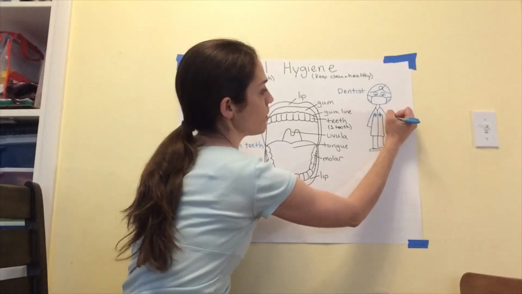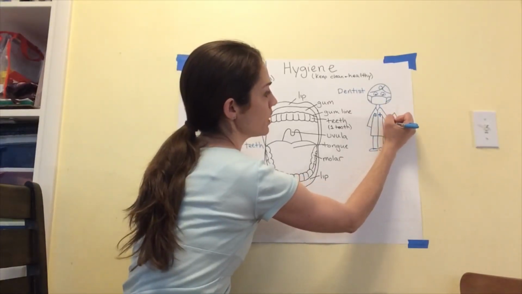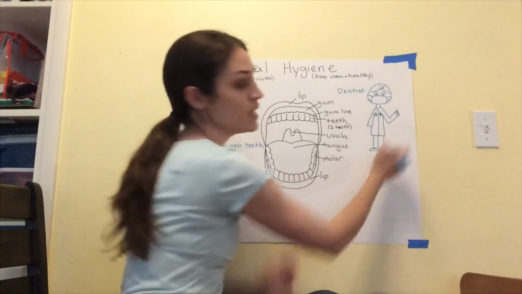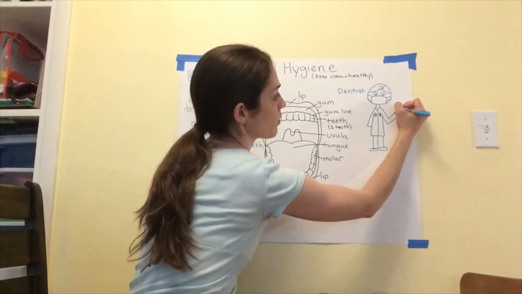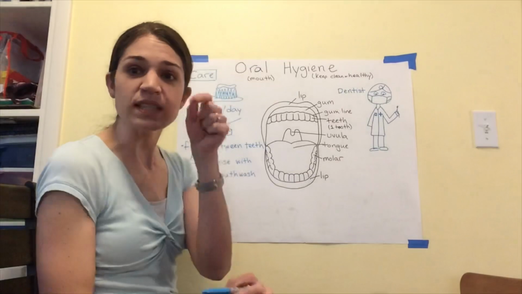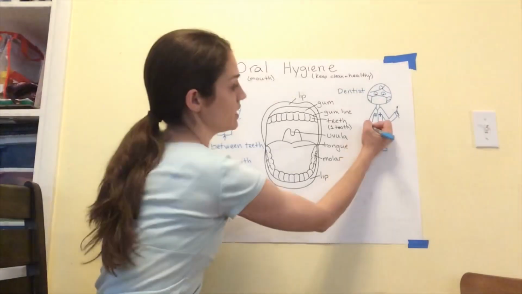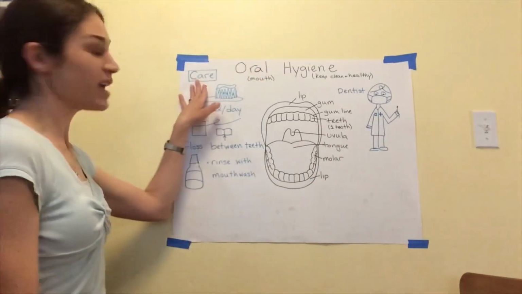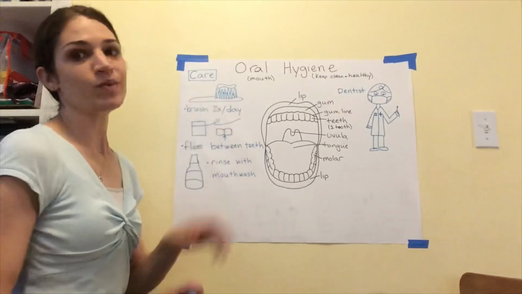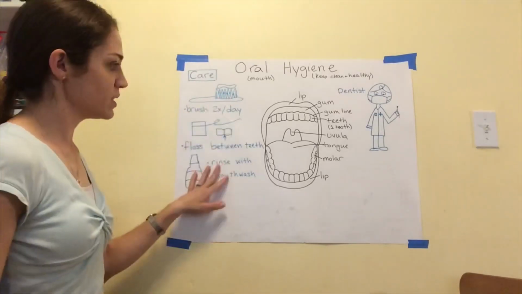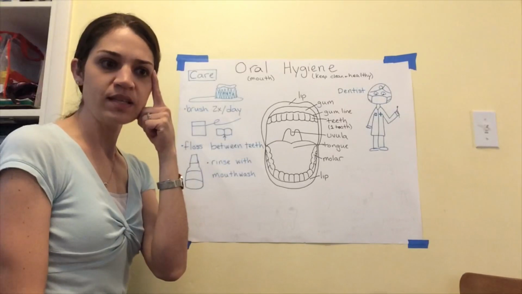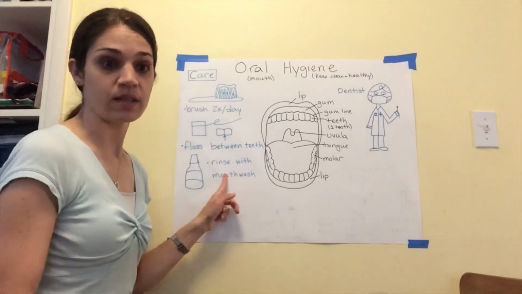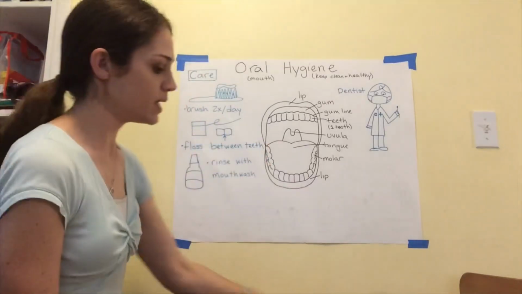And dentists use special tools to work in our mouth and keep our teeth and our gums and tongue clean. They have tiny little tools, like little mirrors and little cleaners that they can clean inside of our mouth. So the dentist helps take care of our teeth and our mouth, but we don't go there every day like we do these things. I want you to stop and think for a second about what things you do right now to take care of your teeth. Think for a minute. Do you do these things?